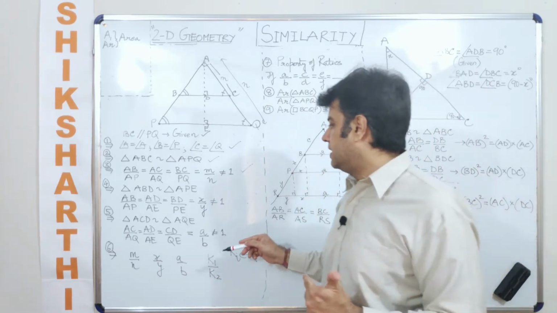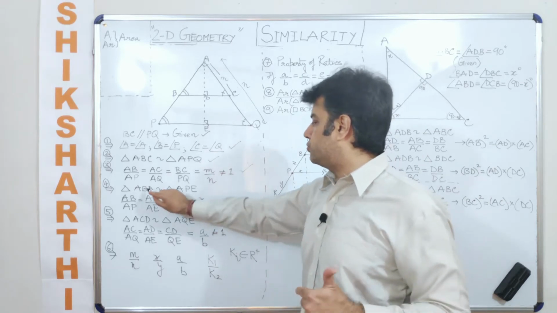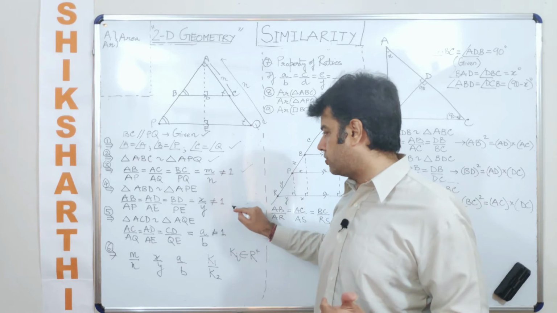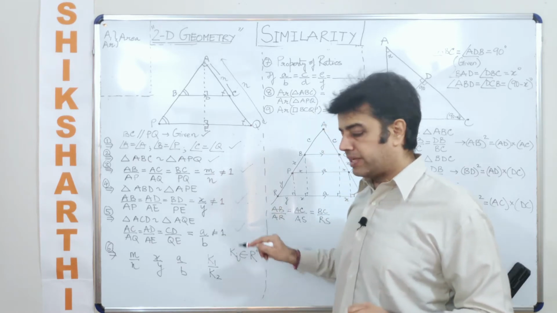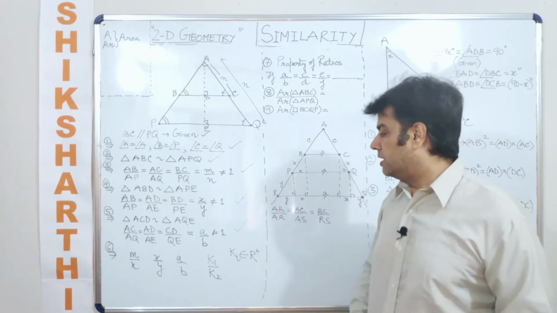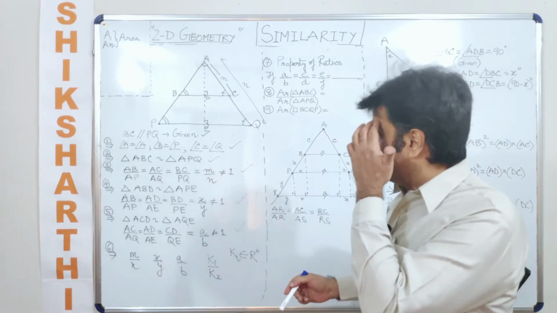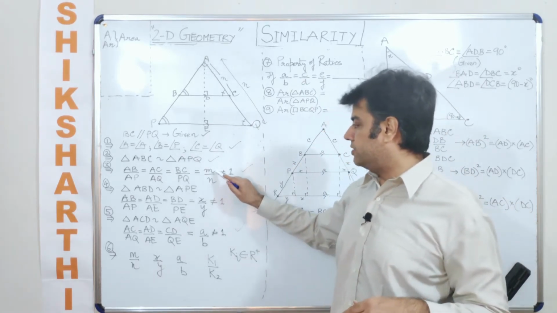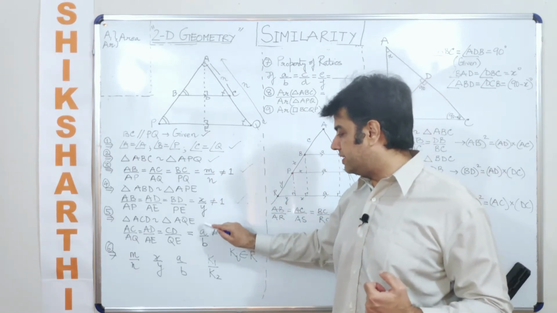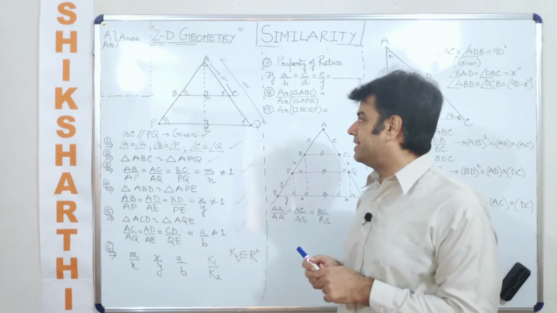proportion of the sides. Keeping in mind that since these two triangles are similar, even these two triangles are similar, so the fraction cannot be equal to 1 for similar triangles. Keeping this in mind, once you get all the three ratios, you're getting a fraction as m divided by n, x divided by y, and a divided by b.